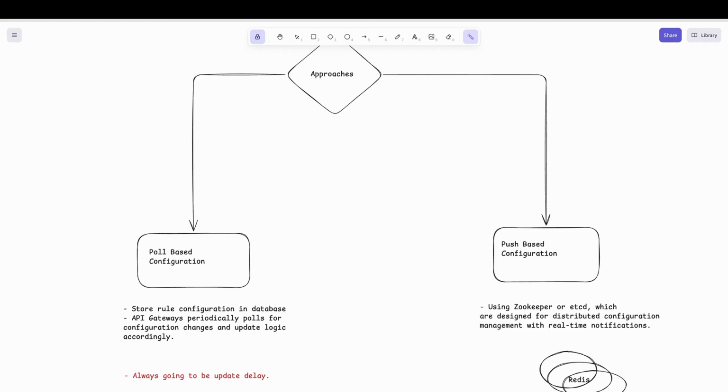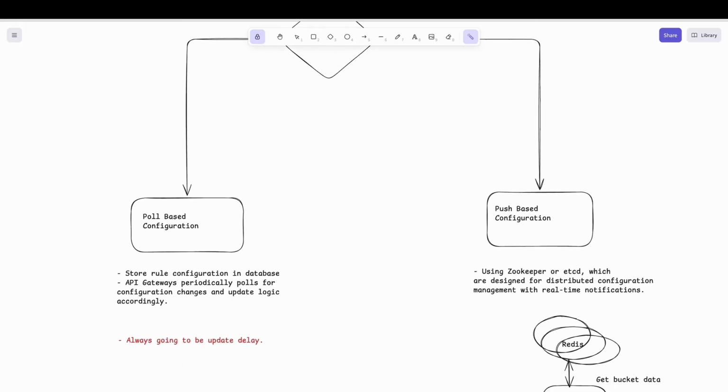It pulls the latest rows from that DB, and if something has changed, it updates the logic accordingly and implements the configured rules. But the downside is, there will always be an update delay.